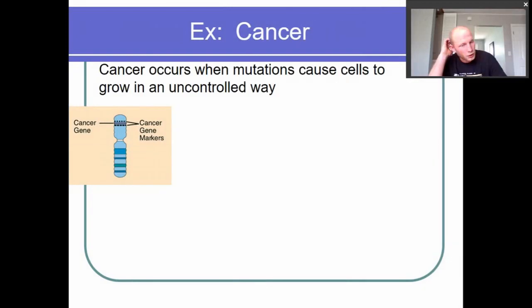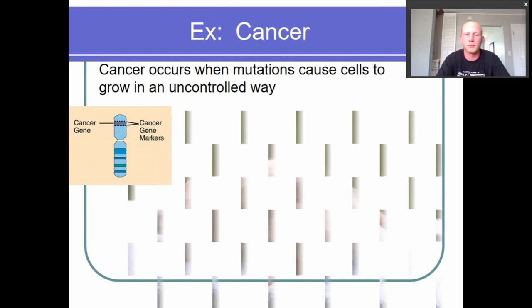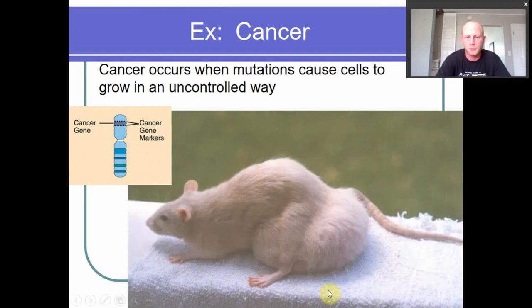This actually happens with things like cancer. As your body replicates DNA, sometimes things are left out. Cancer occurs when mutation causes cells to grow in an uncontrolled way. And we see this isn't due to obesity. We talked about those rats last week or two weeks ago that had the agouti gene turned on because of epigenetics. They had the tan fur and they were also obese, while they had a twin that was the exact same, but that agouti gene that made them obese was turned off.